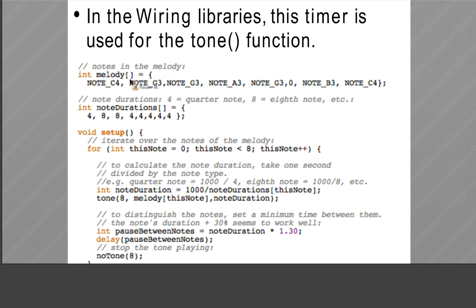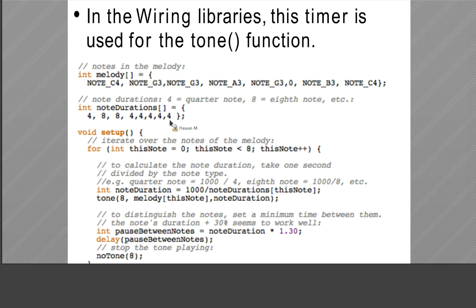Notes, for example, note C4, note G3, note G3, note A4, note G3, silence 0, note B3, note C4, etc. Some notes, okay, from a music notebook. Here, note duration. For example, another array, noteDurations: 4, 8, 8, 4, 8, 8, 8, 8, 8, 4, 4, 4, 4. For example, some silence between, or duration of these notes.